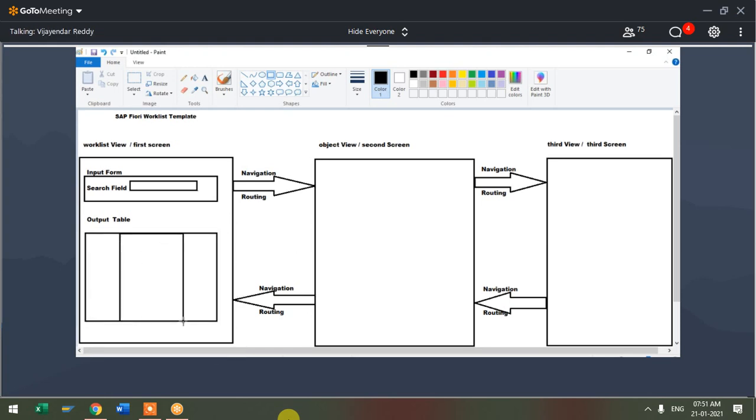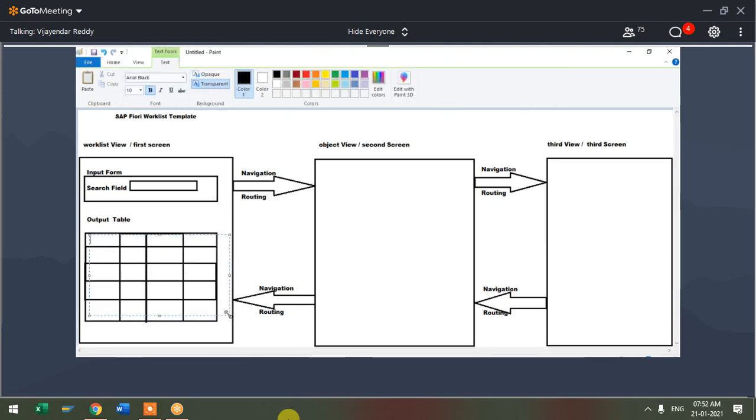Okay, just let me complete this diagram. Okay, so here by default, you'll get something like record 1, record 2, etc. according to the configuration in the template. This is how it looks like.